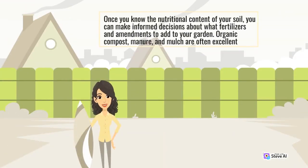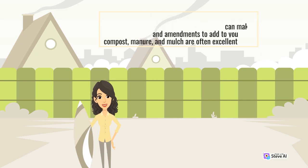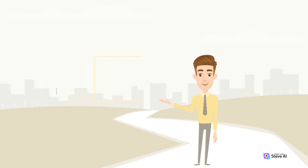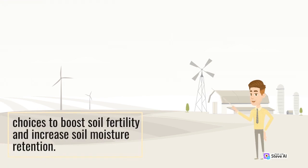Once you know the nutritional content of your soil, you can make informed decisions about what fertilizers and amendments to add to your garden. Organic compost, manure, and mulch are often excellent choices to boost soil fertility and increase soil moisture retention.